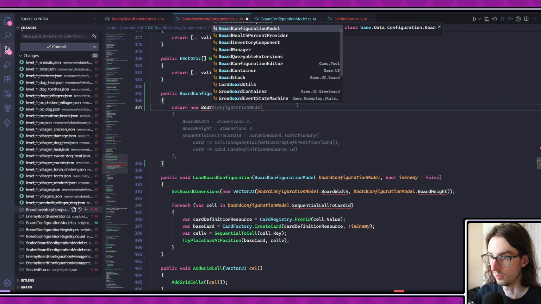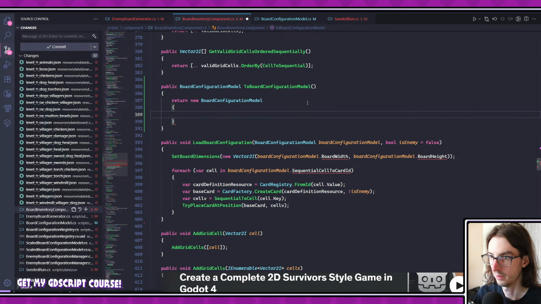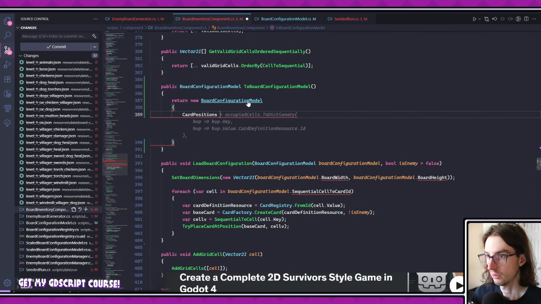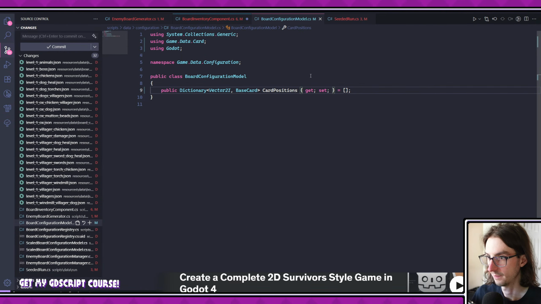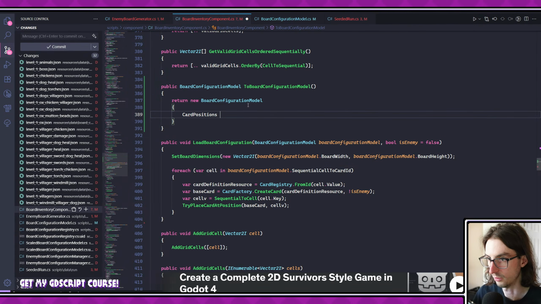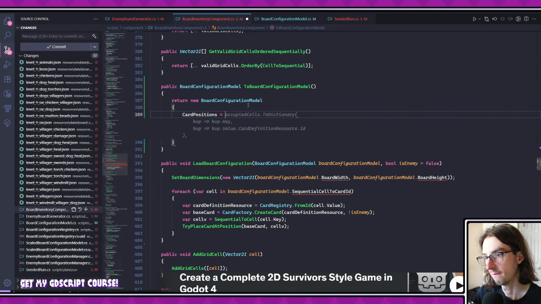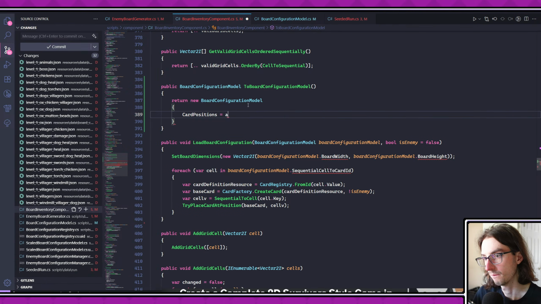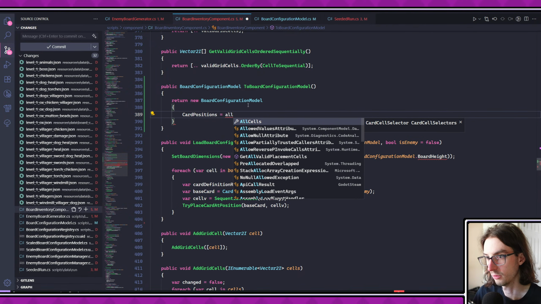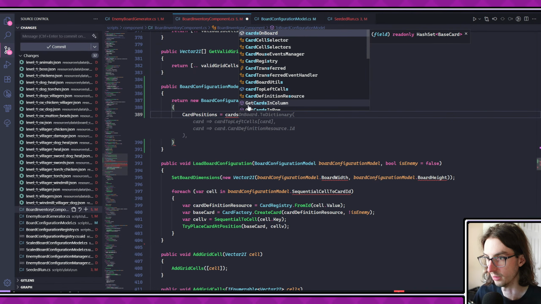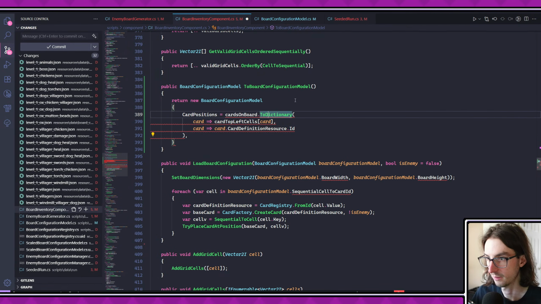Return new board configuration model, card positions. Oh, I guess I do need to make this publicly settable, is equal to all cards on board dot to dictionary.